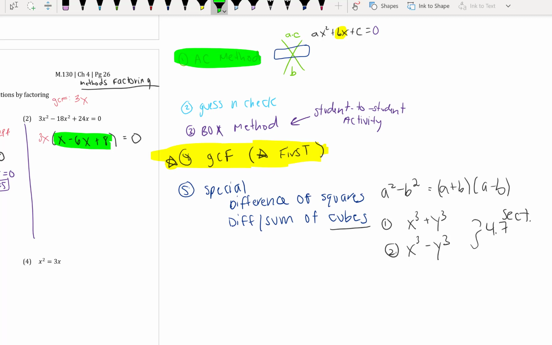And what's really nice about this is that the leading coefficient is 1, so we know that it's going to be whatever these two are equal to. So if I were to identify my a value as 1, b as negative 6, and c is equal to 8, then my a times my c is a positive 8, my b value is a negative 6. So if I'm looking for two numbers that multiply to 8, these are the different combinations, but I wanted them to add up to a negative 6.